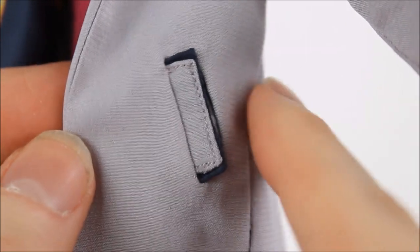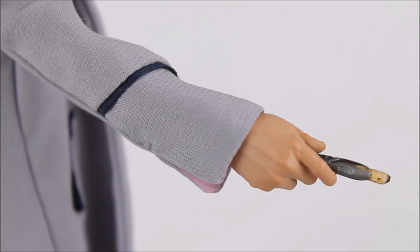Again, some excellent stitch work on this. Do note though, the pocket is in fact fake and imitation. You can't put anything on the inside. Due to the jacket overall being a very light colour with very little pattern going on, some of those details which will normally be quite hard to spot are very easy to spot.